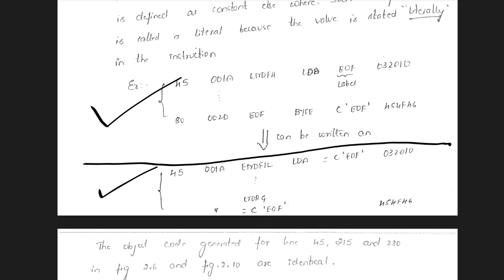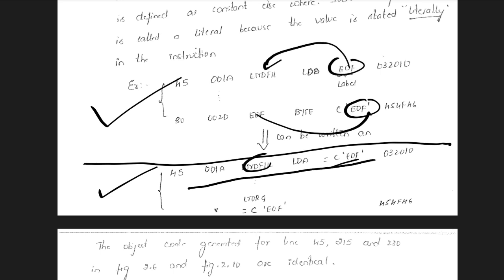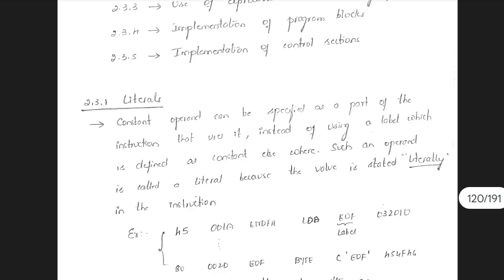So what's actually happening, let me tell you. See here, first this is getting stored in a byte, then that byte is getting assigned in ENDFIL. But in literal, what we are doing is we're literally assigning this in one line only. In ENDFIL is equal to =C'EOF'. What will happen? It will directly get assigned. Okay, so this is what you have to explain in the literals.